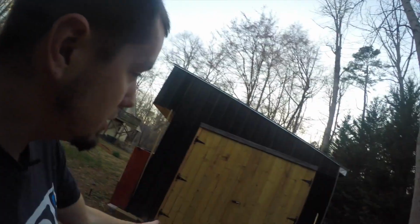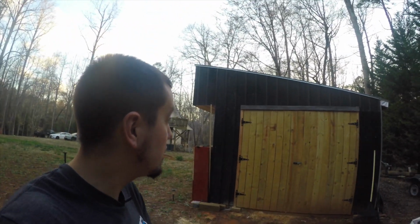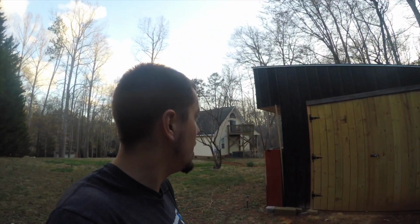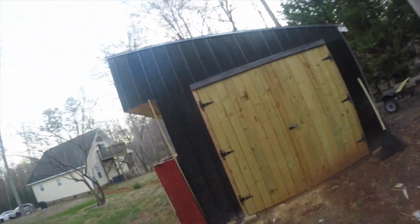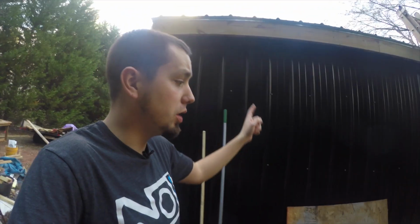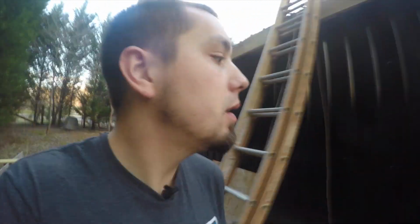You can see on this side I got an 8-foot wide door. It's actually 2 doors that open it up. I'm not going to open it up because I got things stored on the inside leaning against it, but you can see that the top up here kind of cantilevers out over the front. I'm just going to come around the back here. 2 sides in the back are done all in sheet metal. Same with the roof, it's all done in sheet metal. The only thing back here, I got to put some wood up there under the soffits, but I got the wood for that. I'm going to get that done.